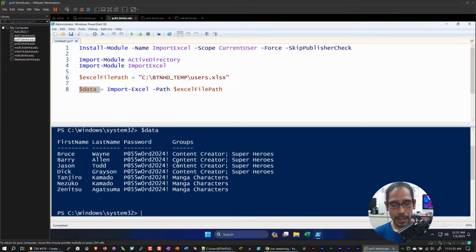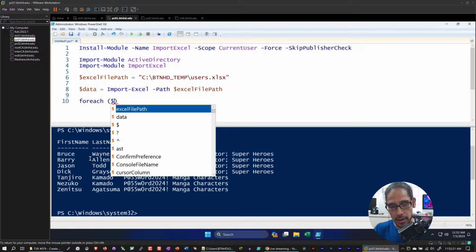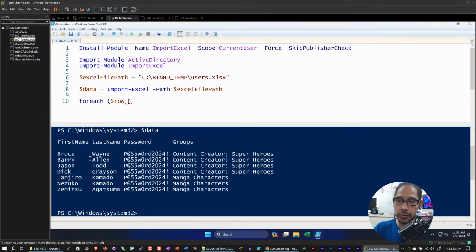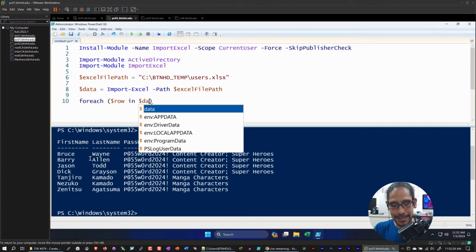Awesome. Cool. Now we need to create a loop and a bunch of other things so it can go through each of the rows, grab the first entry, and start processing it the way that we want. So on line 10, we're going to do a foreach. We're going to open and close parentheses, and within the parentheses, let's declare a variable. Let's call it row, because we're going to go into each row in what? Data. So everything that's in data, right?